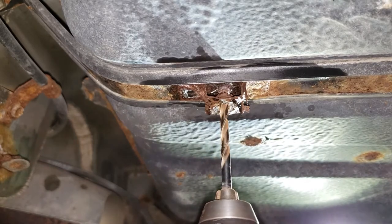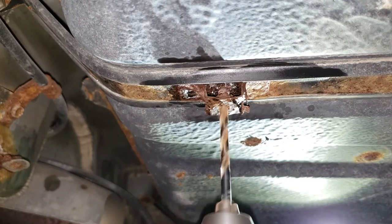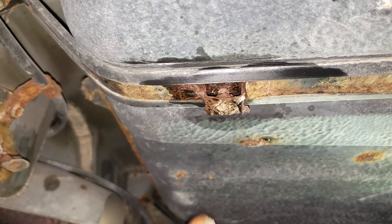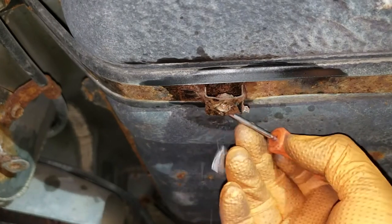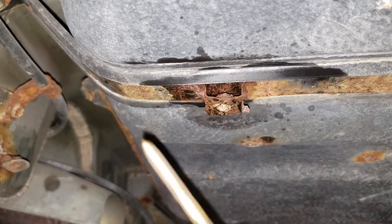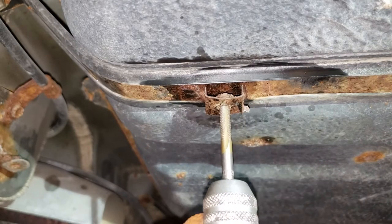All right, that's a stroke of success there. If only it would have come out the other way. Now, we're going to have to get a flat screwdriver and push that guy out. See if we can push this guy out here. Yeah, there we go. Once that guy is out of the way, get an M6 by 1mm pitch tap and tap all of the holes.